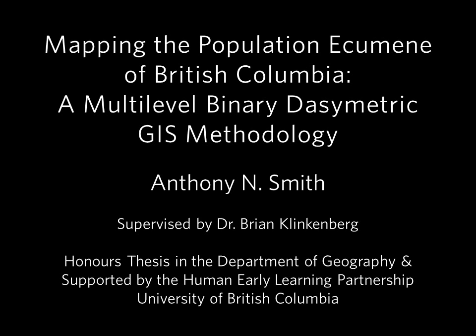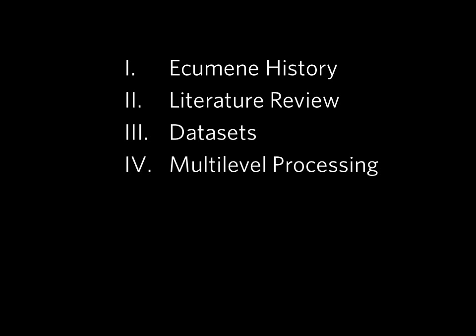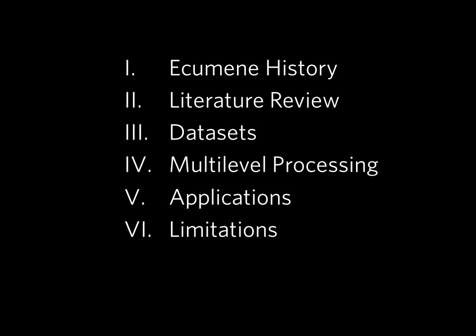So, without further ado, here's a quick overview of the agenda for today. First, a quick history lesson, a review of some of the relevant literature in this field, and then I'm going to look at each of the data sets that I'm using. I'm going to integrate 9 different data layers to produce a map of where people live in British Columbia, and it involves a new binary multi-level approach, which I'll explain. I'll look at 2 different applications, one for cartography and one for analysis, tying into the representation themes of this workshop. And then I'll look at limitations and some future applications.